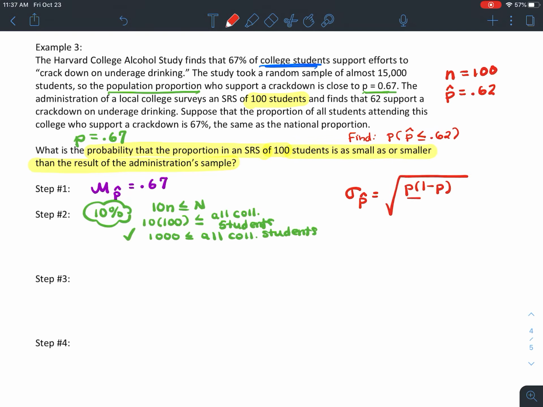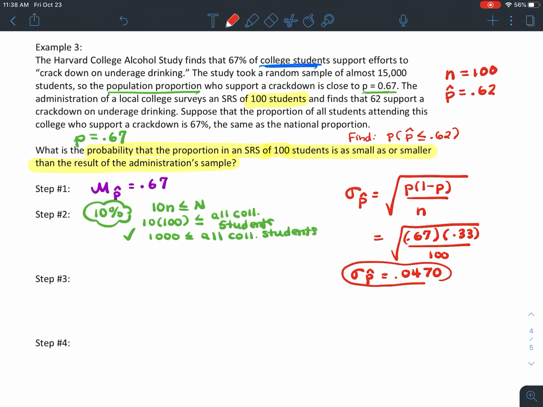I'm going to write the formula down here, but you would not need to write this formula on the AP test, but you do have to show the substitutions into the formula. Remember, the P is the population parameter, or the population proportion, rather. That's the 0.67. These are not p-hats. These are parameters. So the P is 0.67. The 1 minus P would be 0.33, and I'm dividing that by our sample size, 100. That's going to give me the standard deviation of the sampling distribution for p-hats to be 0.0470. I'm going to circle that. We're going to need that. I'm going to circle what our mean is as well. Step 3: this is where we want to be able to say that the shape of the distribution is normal.